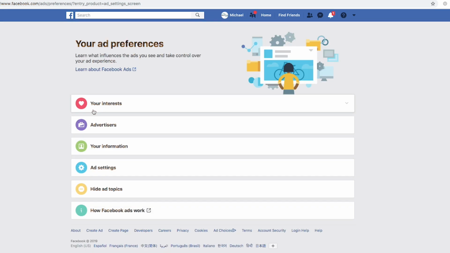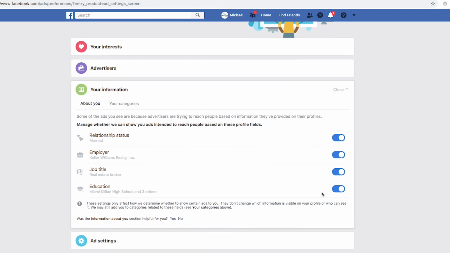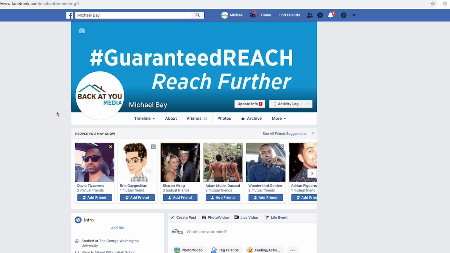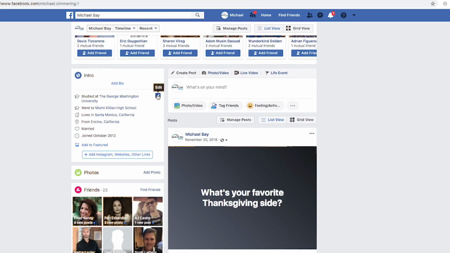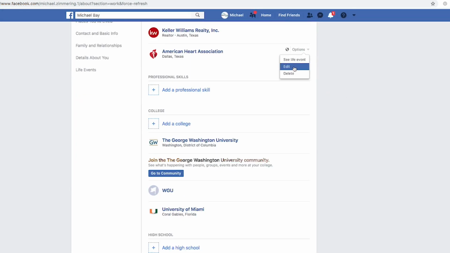And if you're concerned about your information being collected, or you just don't want to be advertised to in any capacity, again, you always have the ability to remove any information from your personal profile. So to that end, you can come here to the ad preferences and you can scroll through here and say, hey, I don't want to be advertised based upon my marital status. I don't want to be advertised based upon my employer or education. And flat out, if you just don't want the information on Facebook to be collected altogether, my recommendation then is to go to your personal page and just remove that information, right? So you can come here to your page and then edit any of this information and remove it if you'd like.